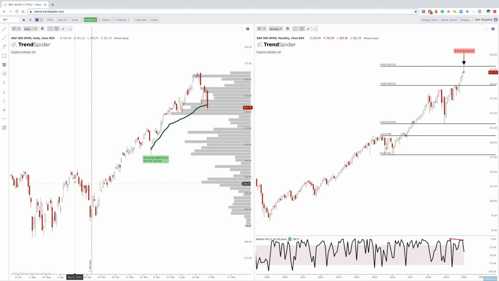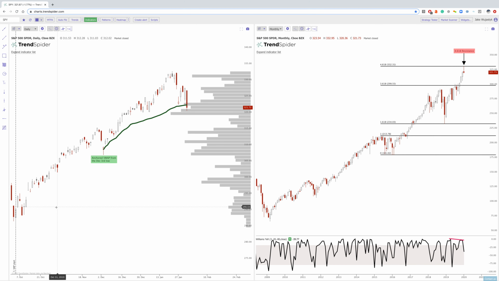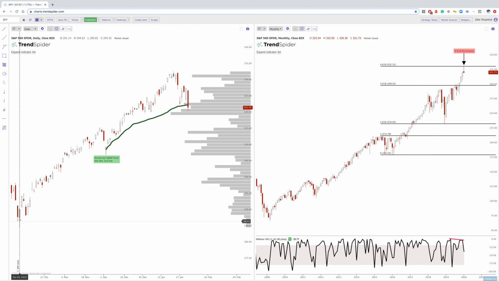So notice here, we had a big move down, had this big wick. To me, that tells me anybody that was a buyer anywhere in this area either capitulated out or added, and then that's when we had our big move up. So that's why I have anchored it from this October 3rd point.